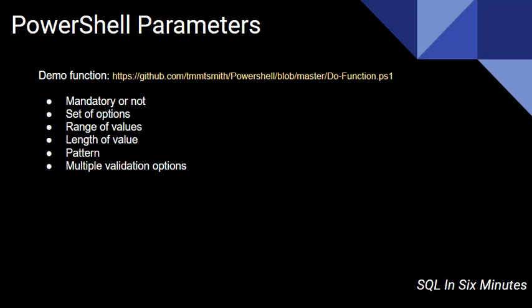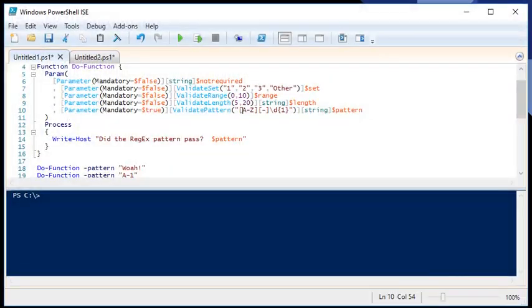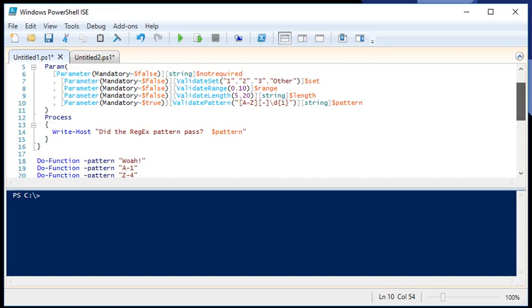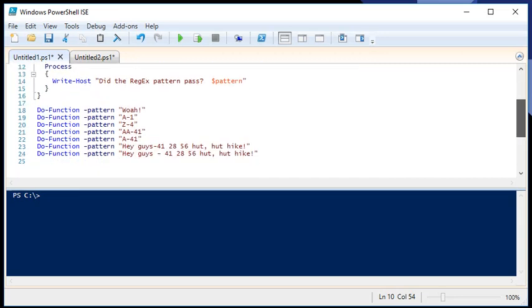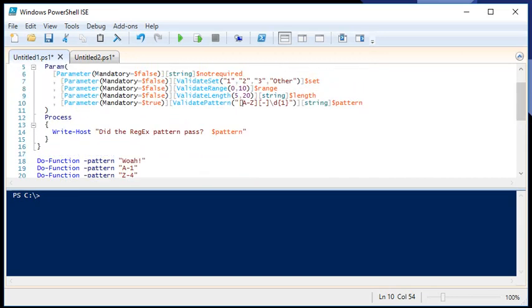We are going to be looking at validating a pattern in this video. This time we're going to be looking at a regular expression pattern that involves a string. It involves a combination of a string, dash, and then of course a number. And we're going to notice some things, and then we're going to look in the next video at how to do a combination. But in this one, we're going to just simply write out the host of the regex pattern pass, and we're going to pass in this combination as you see. So this is the specific one we're looking at.